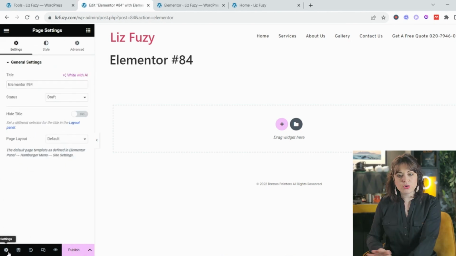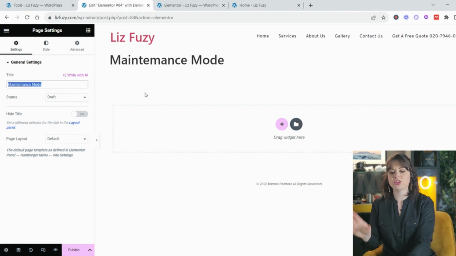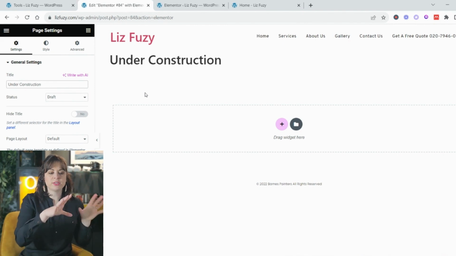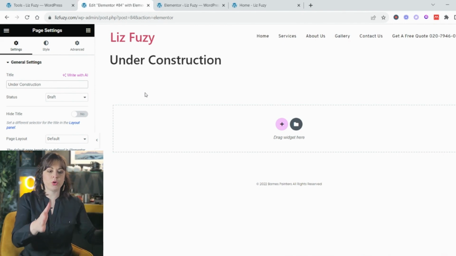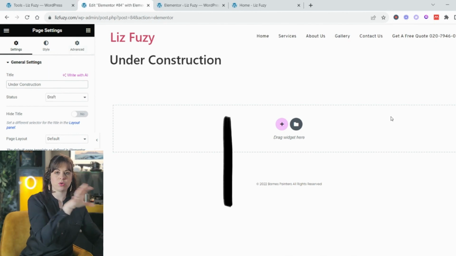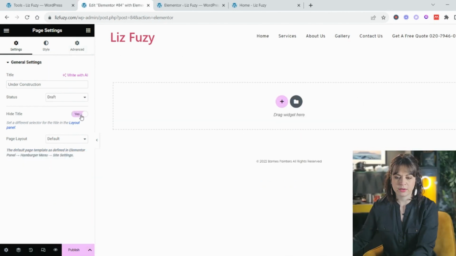So here, this is your overall page name and look and feel. This is the title of the page, and you can hide the title or you can show the title. Construction. So this is the key of Elementor. You work in this left bar and you watch what happens on the right hand side. I'm going to hide it for now.